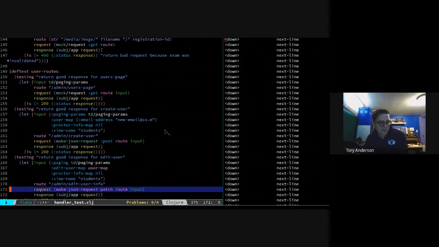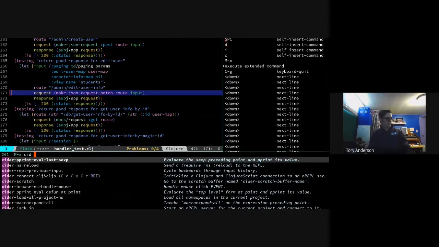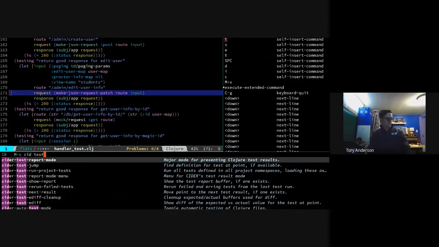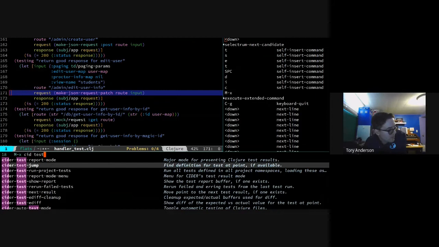So when you run your test thing, let's see if I can. Okay, I can't at the moment. So when you look in the Cider test commands, there's a lot of stuff here. Many of them you don't need to know.